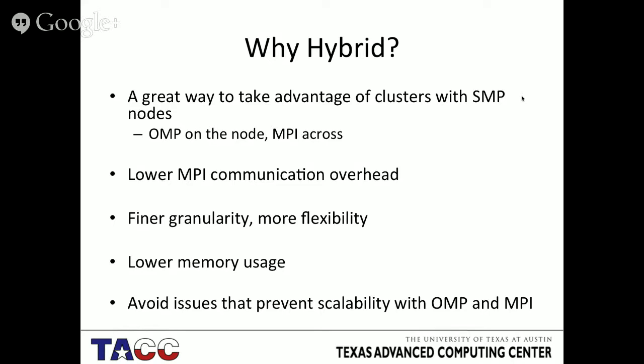But still, if you want to get larger than that, using hybrid is a very good idea. It's essentially the only way you're going to be able to get to significantly larger core counts. Or if you want to run on an accelerator, you want to run on a GPU, you need to understand what a thread is. You need to run on a MIC, you need to understand what a thread is. If you want to run on multiple GPUs, multiple MICs, you're going to have to use both models. So it's important that you understand some of the concepts, even if you're not going to scale very large, but if you want to use an accelerator of some kind, some of these things might be useful to you.